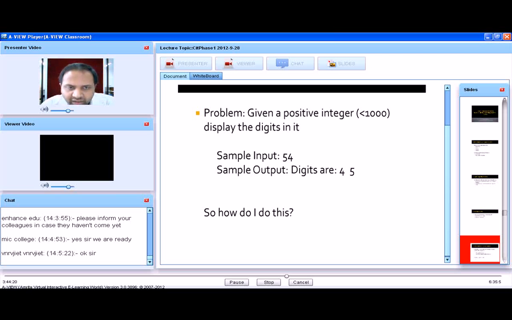We are dividing the number by 10, so we should get 34.5, but since it's rounding down, floor, I should get 34. But this is not the answer, right? If I run this code with 345, I'm getting 5 and 34, whereas I should be getting 5, 4 and 3. So what should I do?